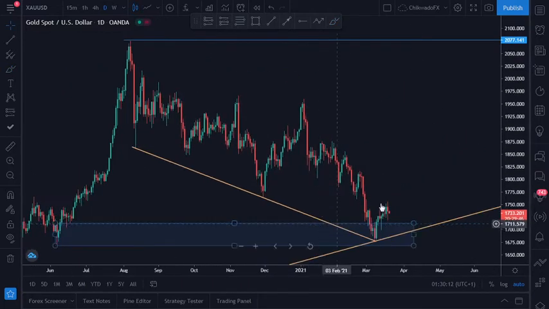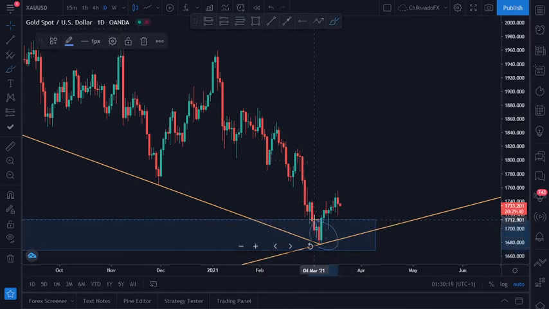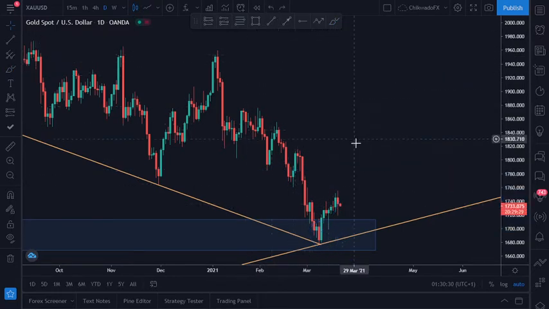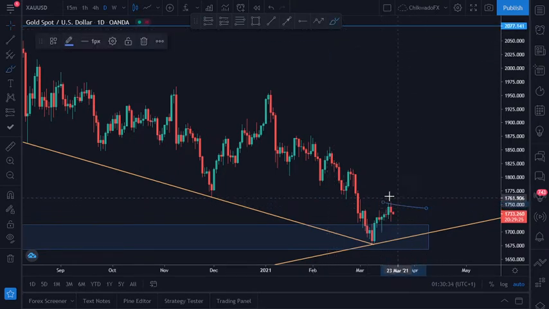But now we've come into this area again, and we have an engulfing candle right here, and the market has reacted to this supply, to this demand zone, and we are starting to see a bit of reaction. But then we're not really interested in taking longs yet, and that is because obviously we still have a level that has not been broken here.